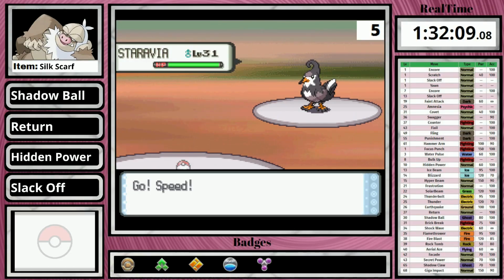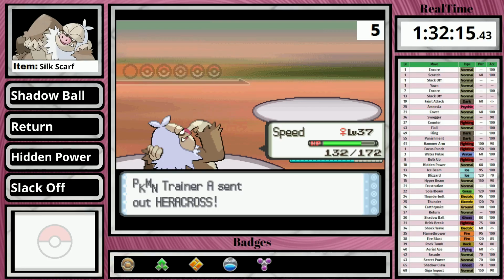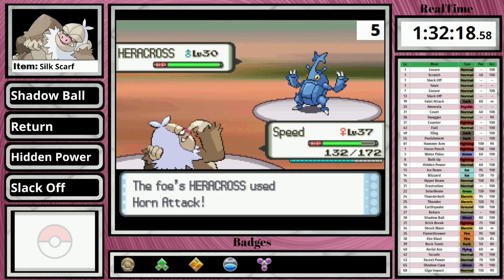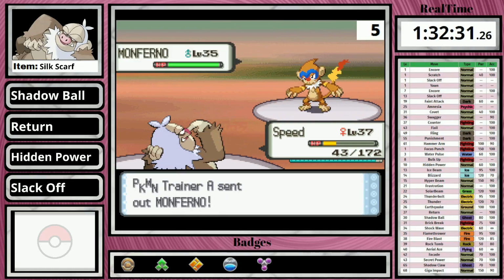He leads off with Staravia this time, and I use Return for the knockout. Next up is Heracross. This thing has quite high base defense, as it is able to tank a Return, and retaliate with Brick Break does huge damage. And then once I knock it out, Monferno is able to deal a critical hit Mach Punch for the reset.